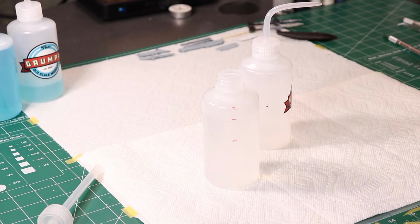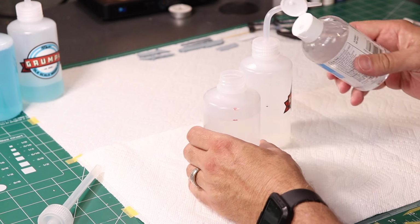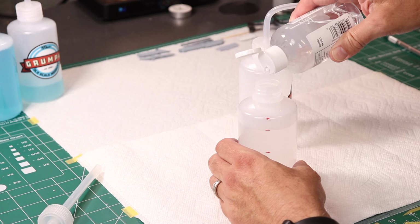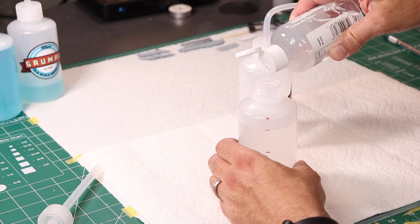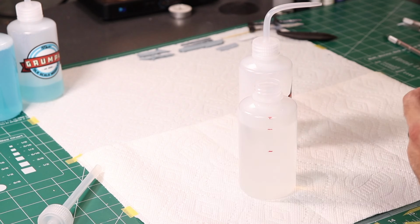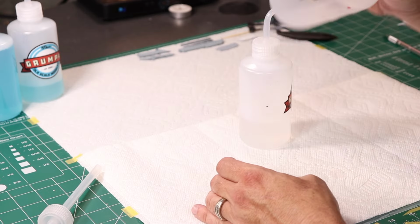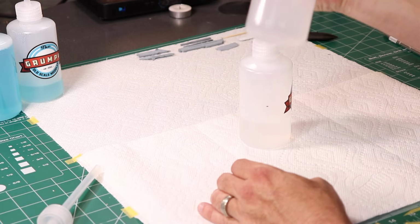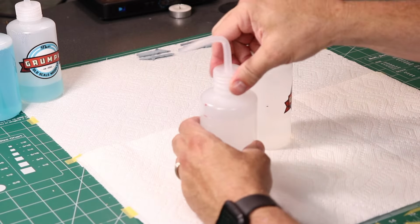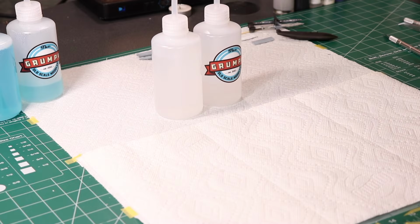Out with the old, in with the trusty old glycerin. And on this one, I'm going to go ahead and put in there 15 drops of that. 1, 2, 3, 4, 5, 6, 7, 8, 9, 10, 11, 12, 13, 14, 15, 16. I've seen guys just dump it in there and not even count. I think it's up to the individual. This works, as I said, very well for myself. I'm going to put my thumb in there and give it a shake. And there we go. Okay, go ahead and put the top on it. And there we have our cleaner. Put a sticker on it and she's done.